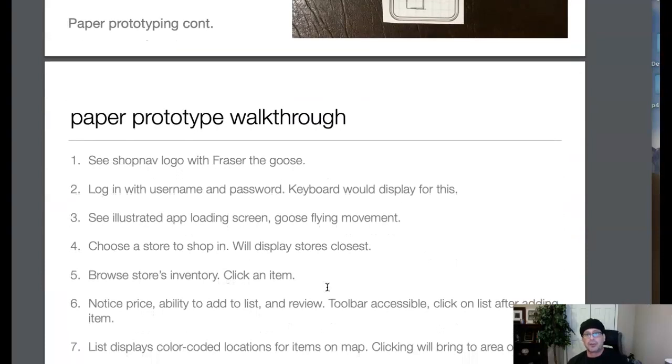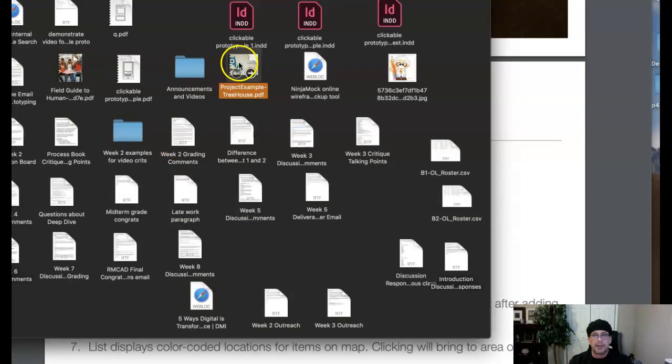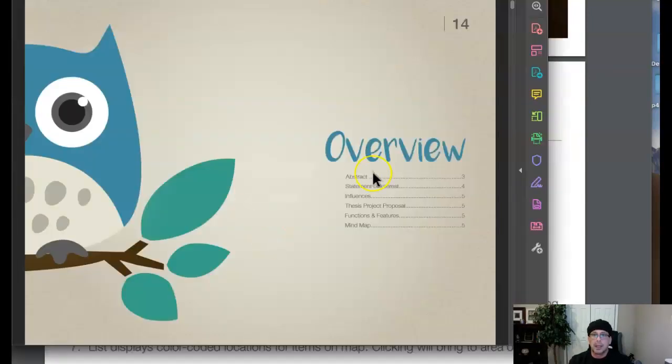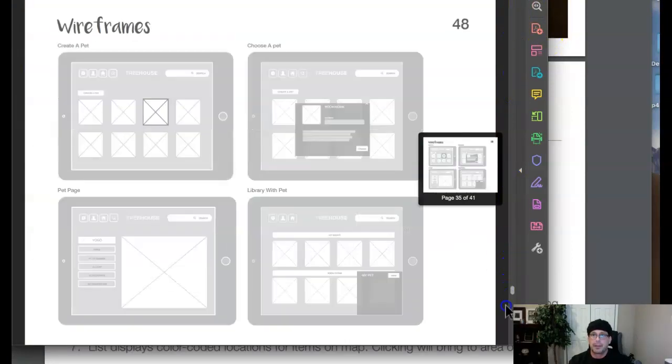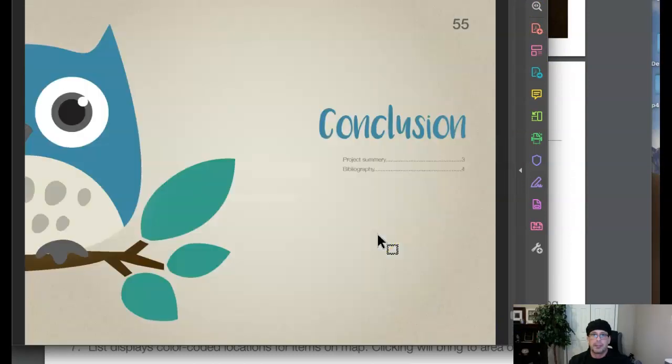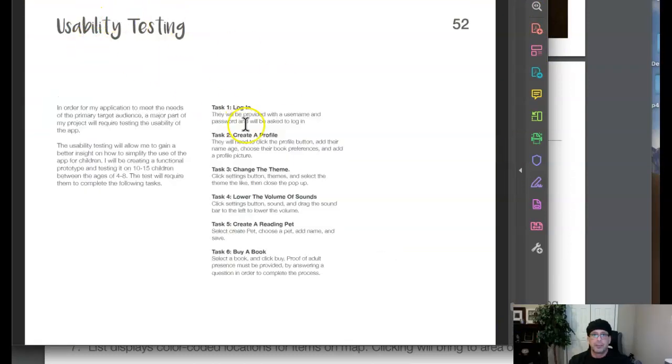So basically what you should do is have a list of scenarios, a list of tasks that the test subject should do. And now when you want to list 5 or, let me show you something here real quick. I'm going to the treehouse example. So right here, I want to jump all the way down to the bottom of this. And the page I'm looking for is right here, usability testing.